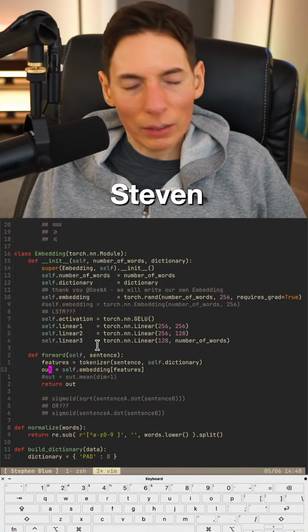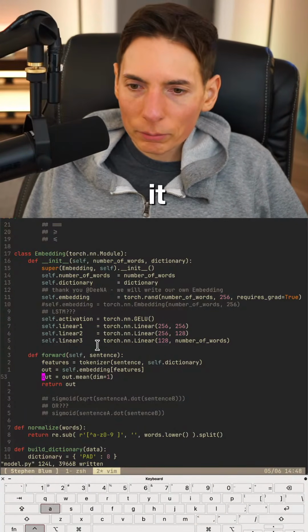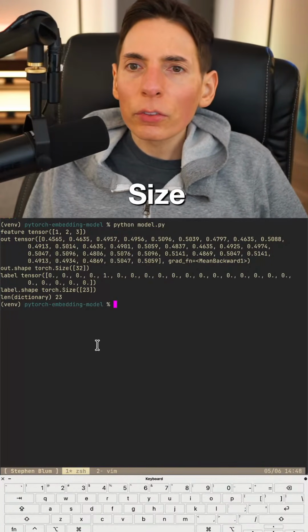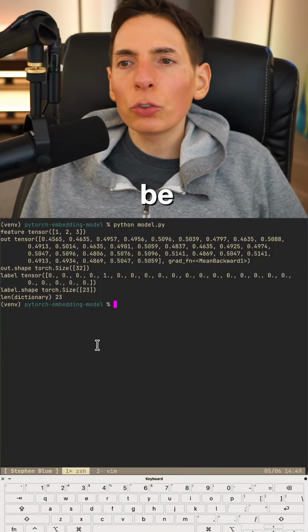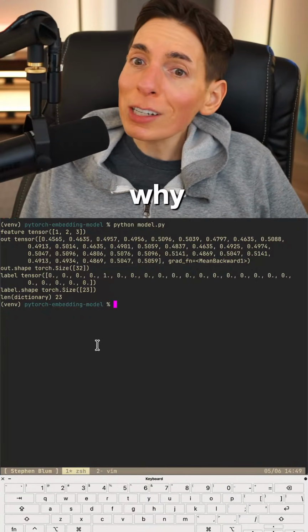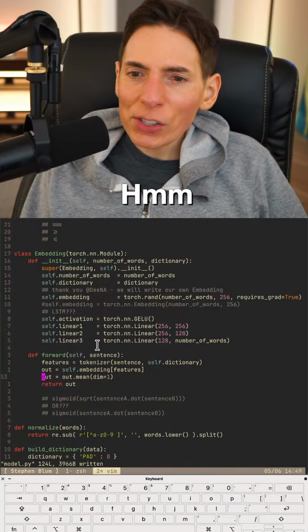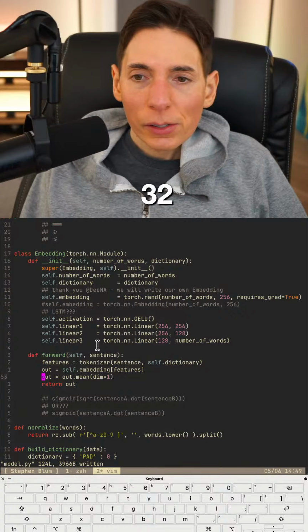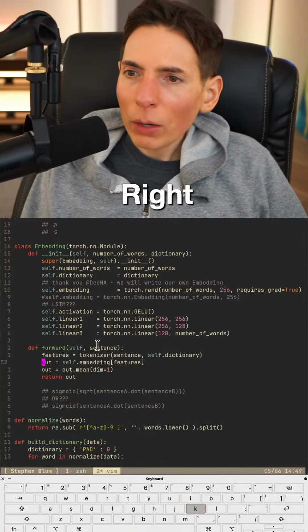Size 32. So we need that 32 to be a 23. But why is it 32? It's just weird that it's 32. It shouldn't be. Right? Why would it be 32?